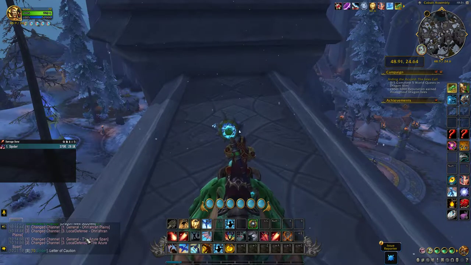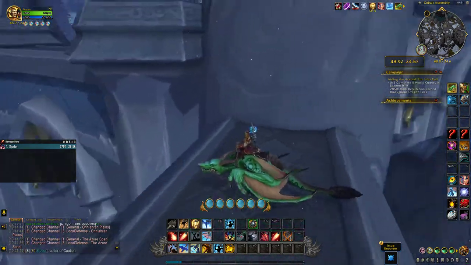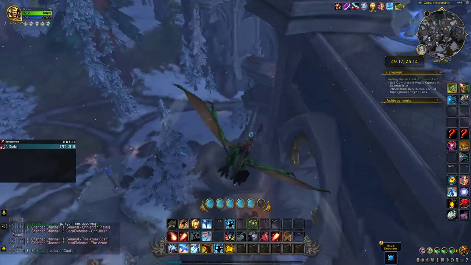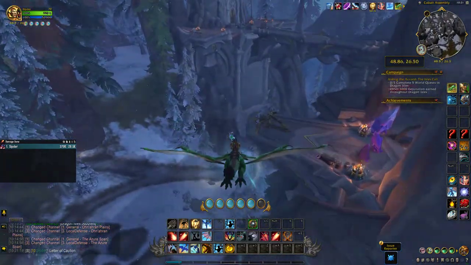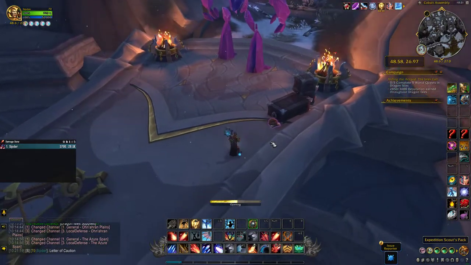Get the treasure Gnoll Fiend Flail. You need the key item called Letter of Caution. To get this letter, you have to loot random treasures around all Dragon Isles, like this Expedition's Cache Pack.